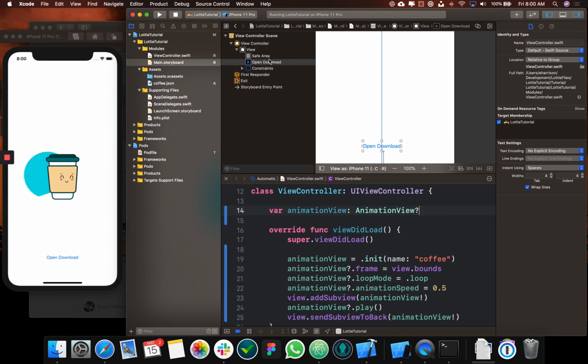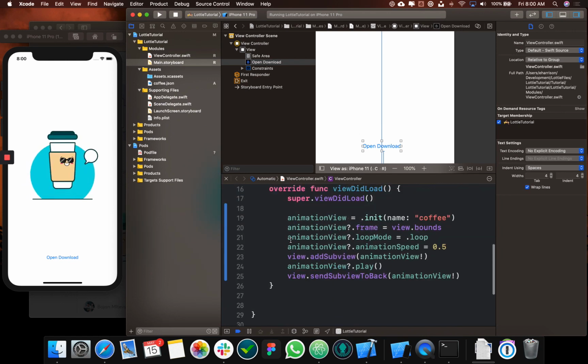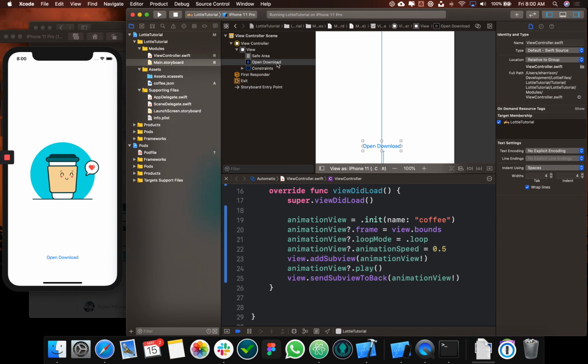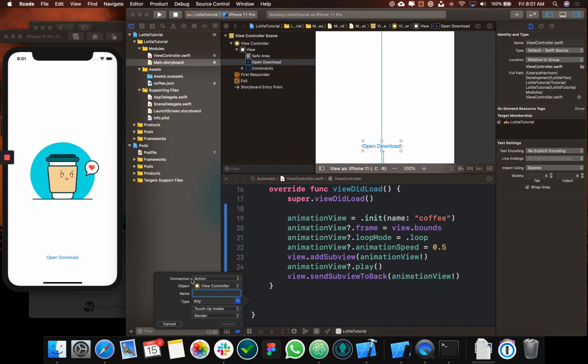What we're going to do here is go to the bottom after viewDidLoad, hold Control and then drag and drop inside of here, and this should automatically give you an action. But if you don't see an action, if you see an outlet, just come here and change it to action.